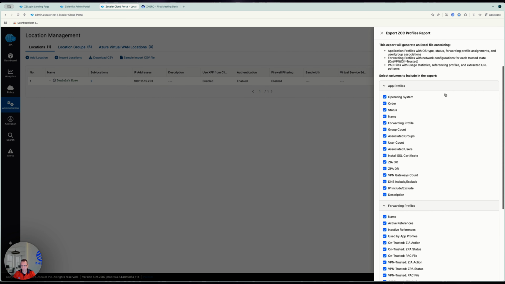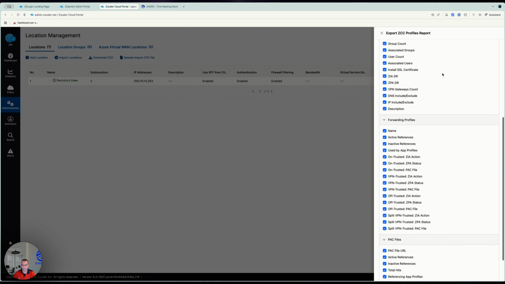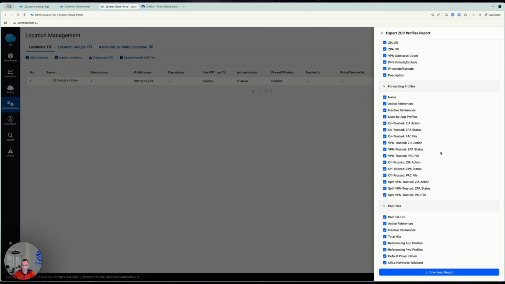And to know which one is actually used or not, it's not that easy. With this export, we are creating an Excel file with three sheets: one for the upper files, showing for each upper file which forwarding profile and which back file it's using; one for forwarding profiles, showing for each forwarding profile which back file it's using, and also if it's referenced from an active upper file or not; and also the list of the back files, showing if it's referenced from an upper file or a forwarding profile. So in a matter of seconds, I can have a report that shows me really useful information.